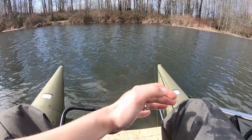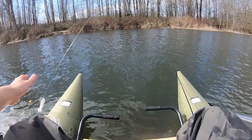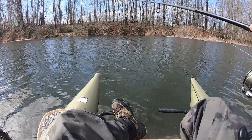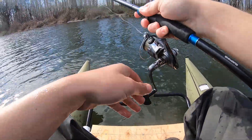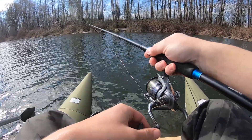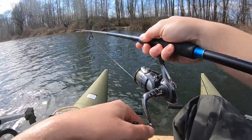I think she came and swiped at it twice. She came just on this underspin with this nice white swimbait on it. She smacked it once and I was like, 'oh, I thought it might have been a log or something,' and then she came back and just annihilated it. Wow. Today was kind of going a little slow and I was thinking about leaving — and of course all it takes is that one fish.